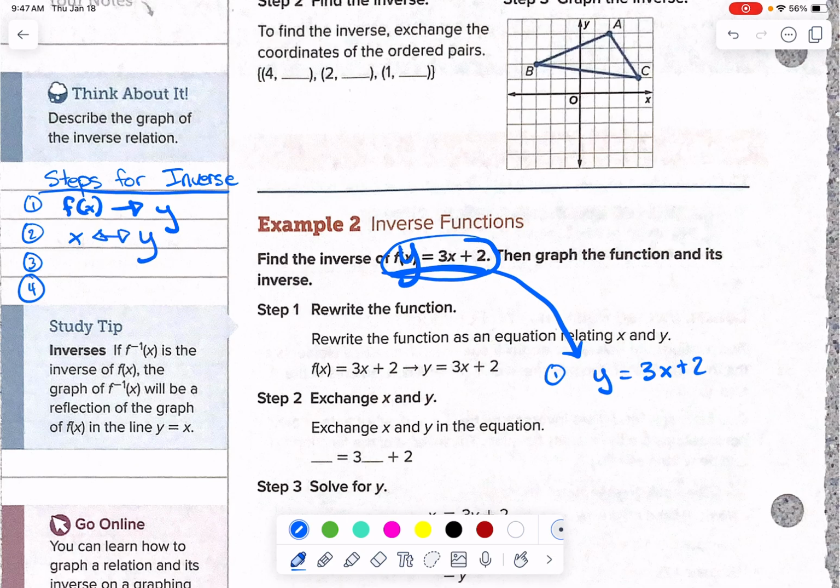Right? So like the x becomes the y becomes the x. So in step 2, this y is going to now be named x. This x is now going to be named y, okay? So this is my step number 2. All I've done is just rename stuff, okay?